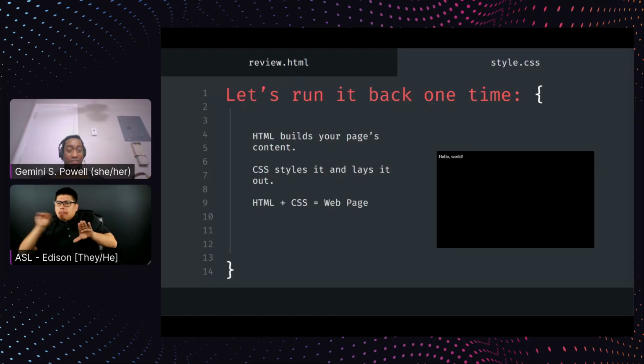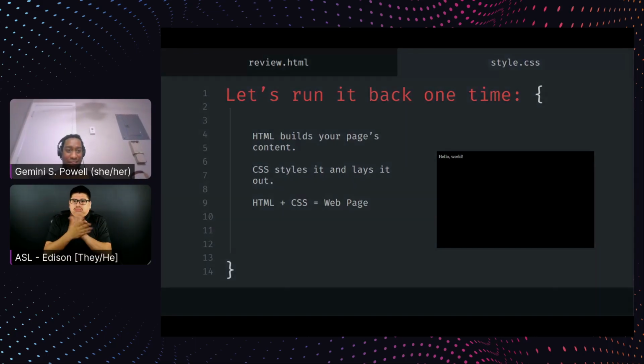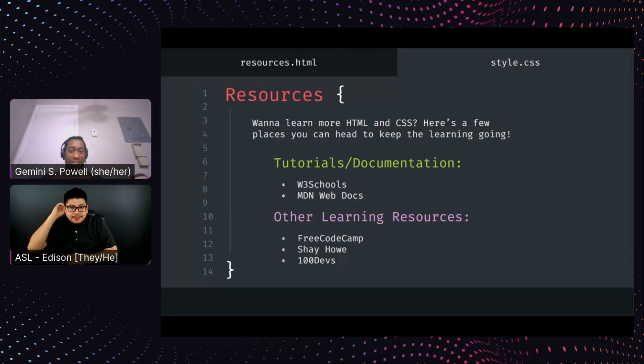Awesome. As far as resources to continue expanding on HTML and CSS and just how powerful these two things are and what they can do to power our internet, especially in conjunction with other things, we've got a ton of resources here. W3 Schools is actually one of my favorite resources to utilize. It is very beginner friendly, and it contains just about everything you need to know when it comes to HTML, when it comes to CSS, when it comes to navigating selectors and navigating the importance of an element and how to make it display on a page. That's one of the best places you can go.